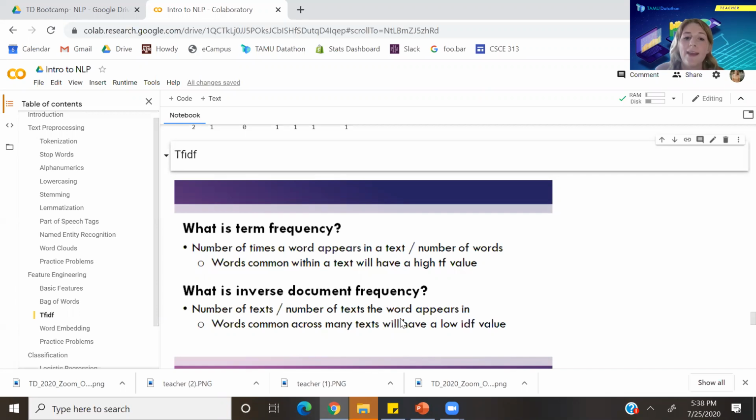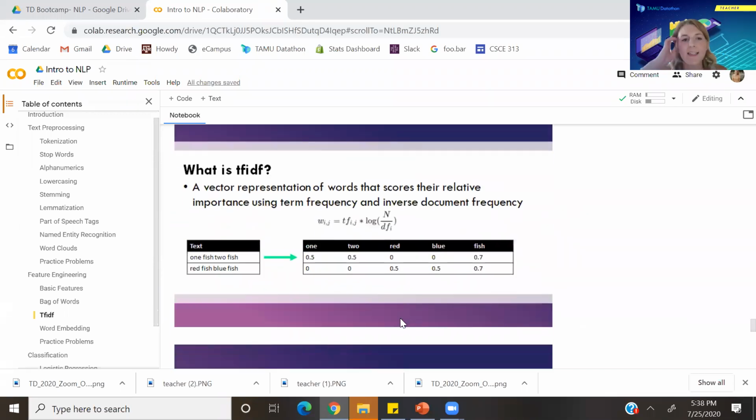But then this model combines it with inverse document frequency. And so document frequency is the proportion of times it appears across all of the text, not just the row you're looking at. And so this model combines this notion of wanting to count how common it is in your specific document and then deduct if it's common across everything. And so this is what TFIDF is. So here's the formula for it, if you're interested. It's basically just term frequency right here, and then it's the log of your inverse document frequency. And so in this example, instead of it being counts, now it's not necessarily an integer, it's this score, this weight that the model produces. And so you can kind of see how that would end up being here.